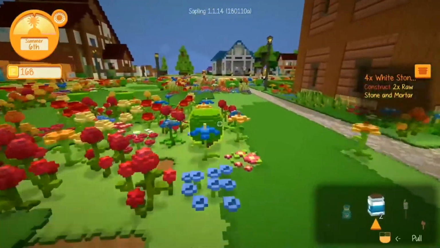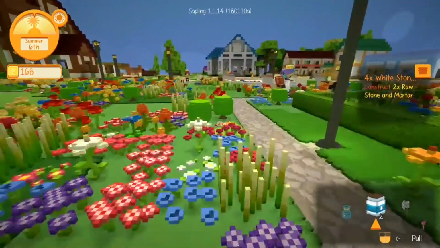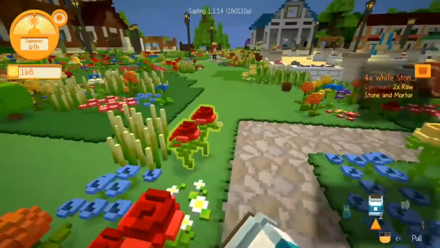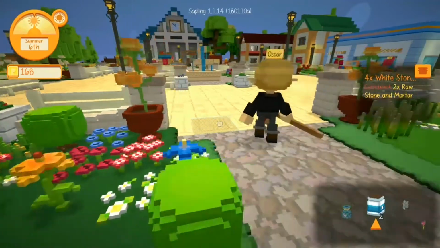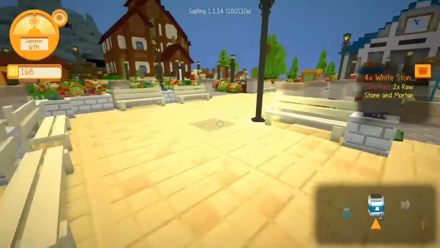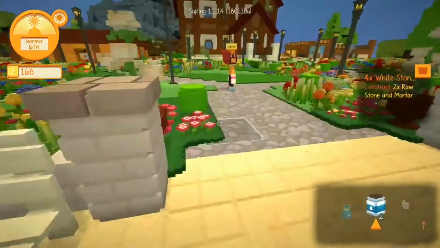Tell you that a new villager wants to join, but she needs a house. So basically you put the mailbox down and it will tell you what you need to do the house and get it completed. Whenever you have the house completed, the next day that person will move in. So it's pretty cool how that works.